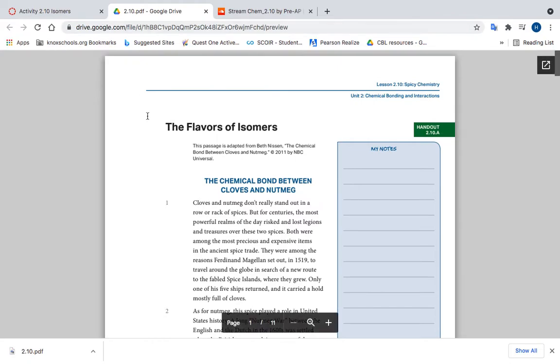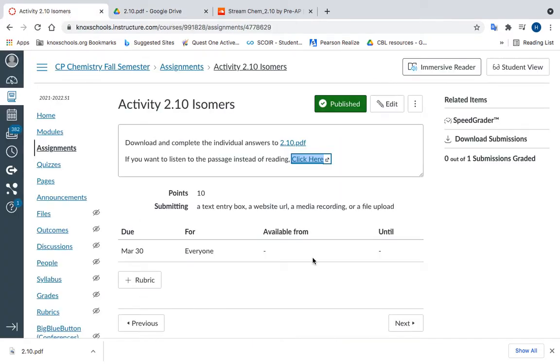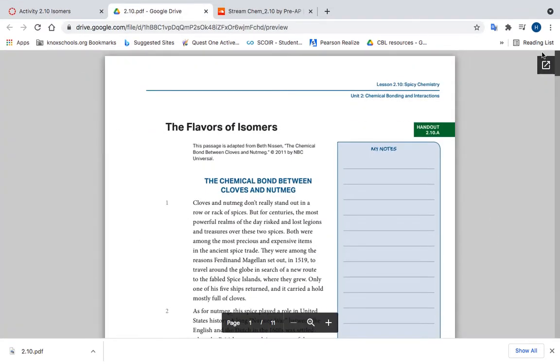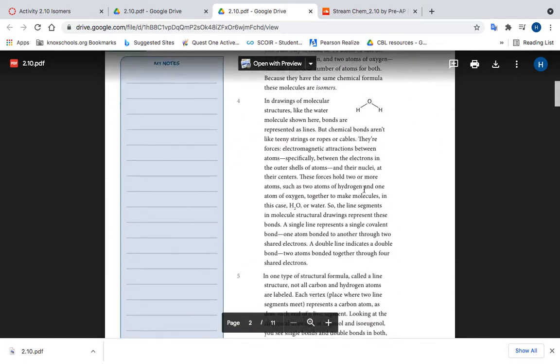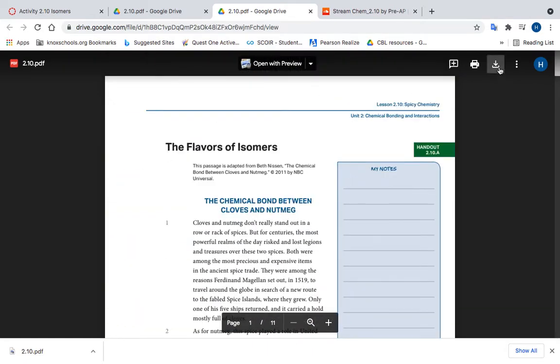So the first step to submitting this assignment is that I need you to download this assignment. Hopefully this is how your article comes up. You hit the pop out button and it takes you to this page. You go up to this arrow pointing towards the bracket. You hit the download button and it should download it down here for you.